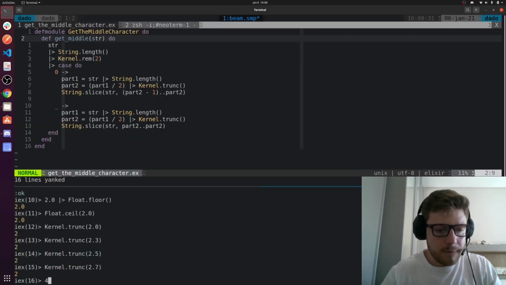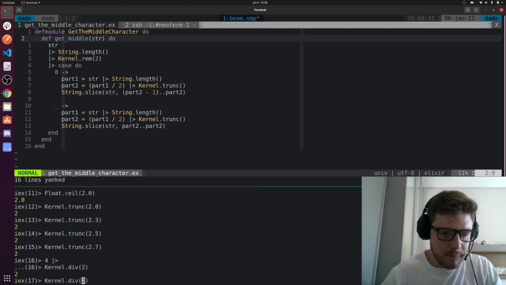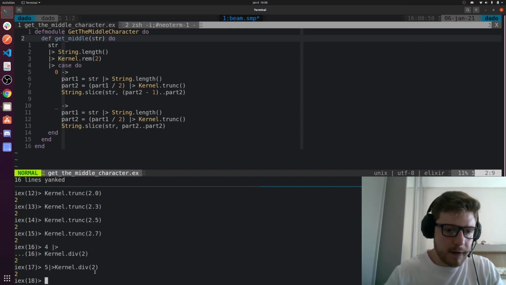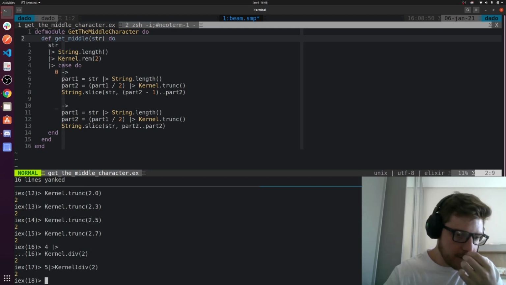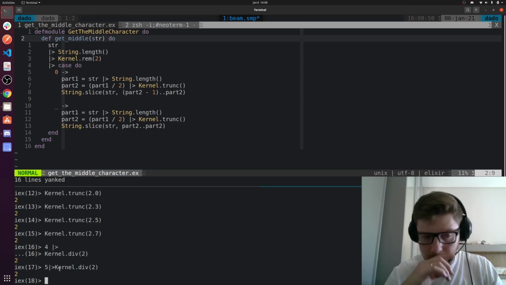So if you go for kernel.div 2, and if we pass 5, this div already gives us, instead of giving 2.5, the integer part of our number.